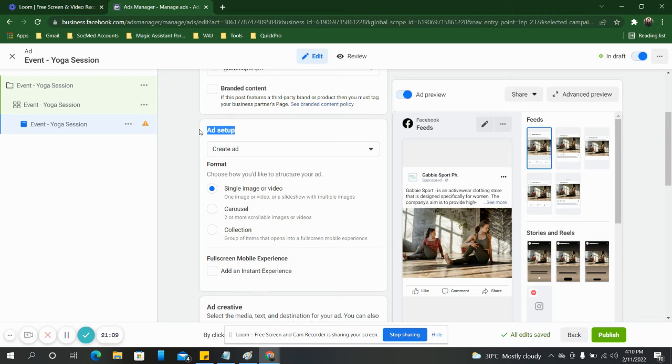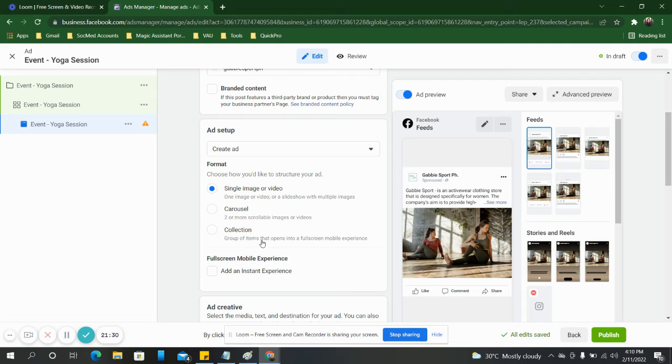Now, ad setup is where your images or your videos will come in. So there are different formats. We have single image or video, carousel, collections.